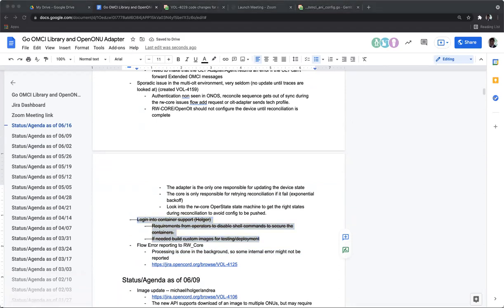And if we need shell access, then we have to build developer images, right? Okay, that's clear now. Yeah, perfect. And flow error reporting is post 2.8. So I think we're fine on that front.